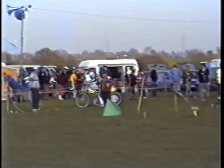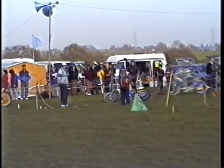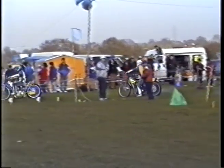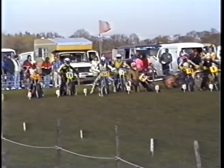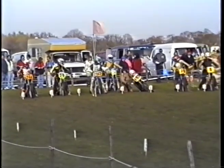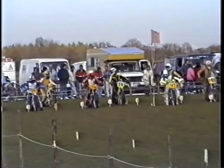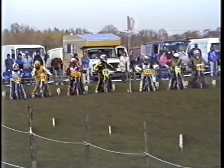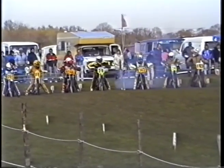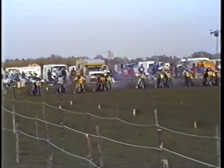Looks like the lads are lining up in the same grids that they started for. So, reading from the spectator side, we've got Mark Seabright. We should have Stuart Williams next to him, then Andy Gomm, then Will James, then Ben Howe, then Paul Mitchell, then Nigel Green, then Duncan Tolhurst, Keith Richards, Cyril Jones, Russell Foote. It takes two away, and we're off.